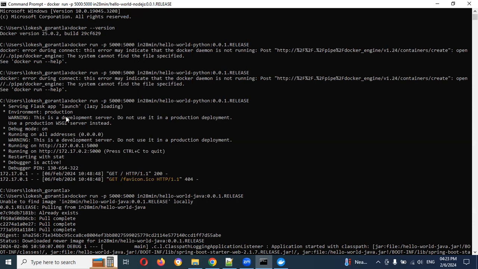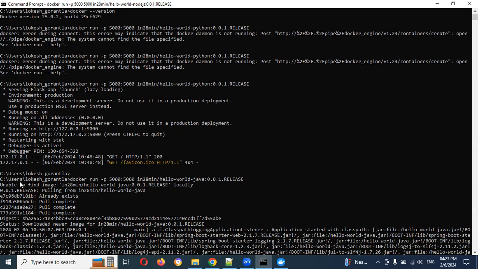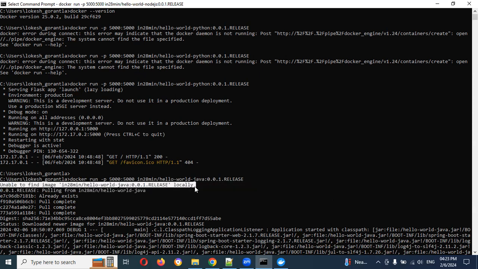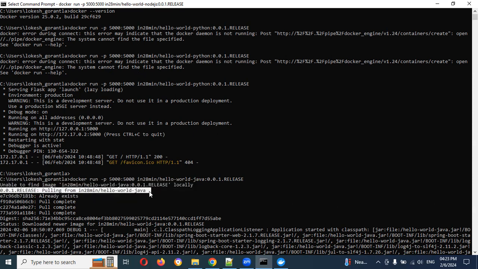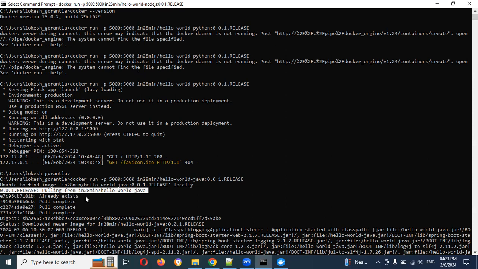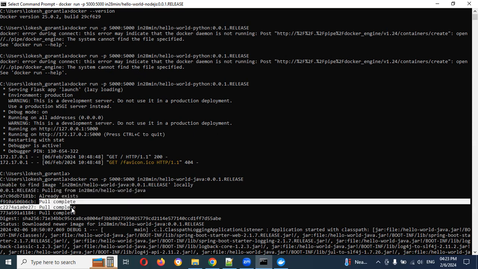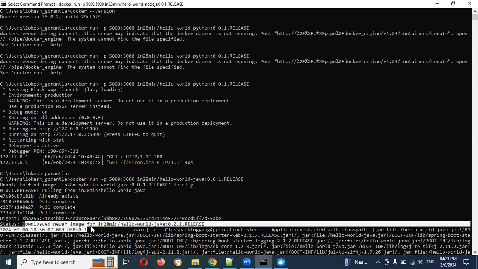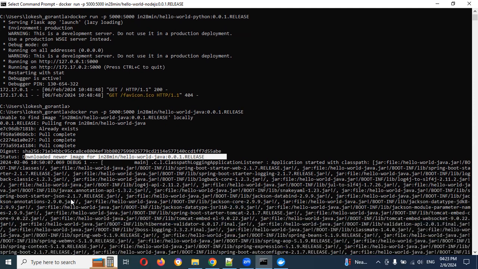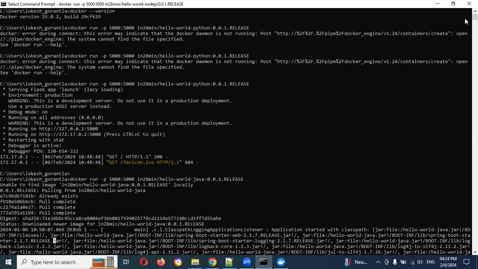Now you can see here, after the Python one, it is unable to find the image locally, so it started pulling from the public repository. Once that is checked, it will download the entire Docker image, then start the installation locally, and then it will start using it. The JavaScript one is a similar format.